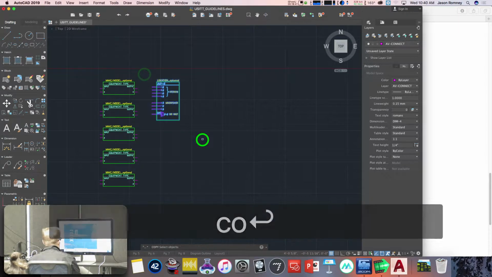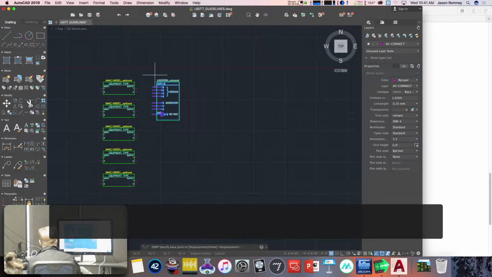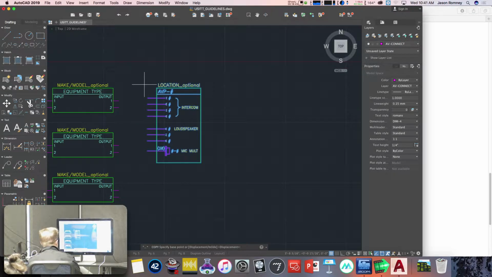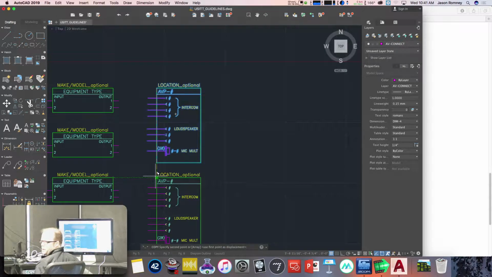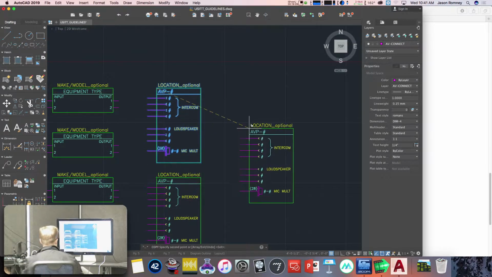I'll select everything. Now watch carefully. I'm going to click at this top corner as my base point. And then I'm going to go down here and see how I'm object snap tracking from, if I hover over that, I snap from there, but I also can track from the top of that one. And if I hover over both of those, bam! See how it locks in there? Now I know that if I click, it will be perfectly lined up.